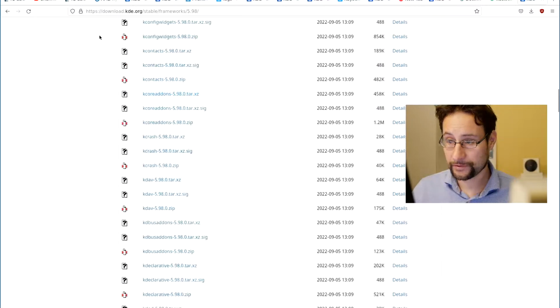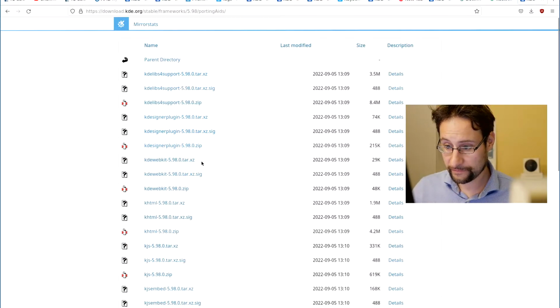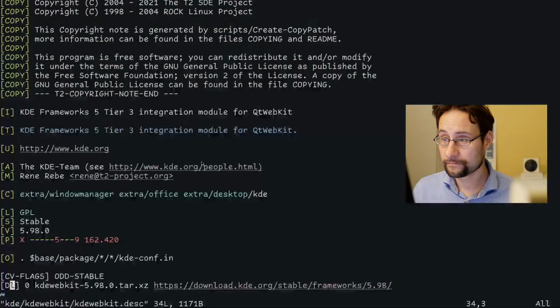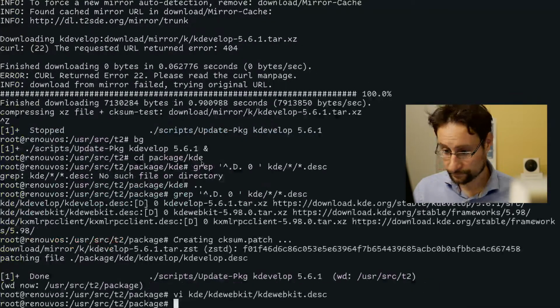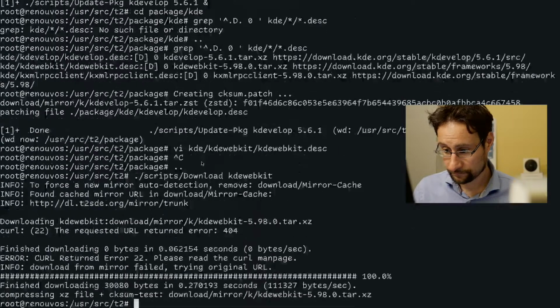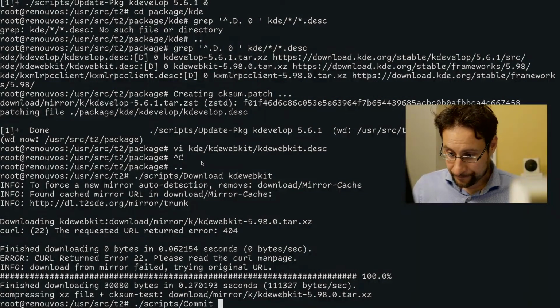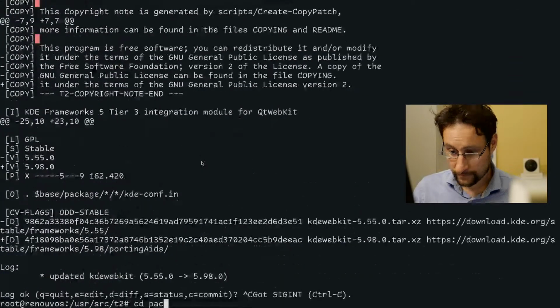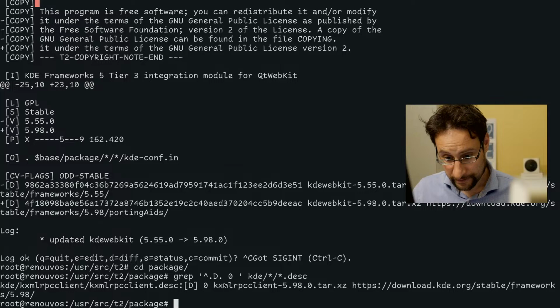Or is it importing aids? Here's KDE WebKit. That downloaded. Hey, we're down to one download. Where is this stuff coming from?